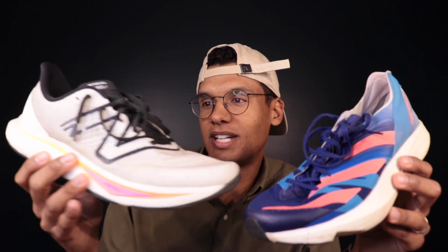Yeah, it feels like a soccer cleat or a track spike or something where it's really just there for that efficiency for you to fire off and go. It's not there for you to be cupcaking around town. New Balance Rebel V3, on the other hand, I've worn this to the gym. I wouldn't wear this as a casual shoe because it's not my style, but you could definitely wear it as a comfortable casual shoe. Takumi Sen, if I saw someone wearing this as a casual shoe, I might ask them if they're doing okay because this thing probably cut the circulation off of your big toe.